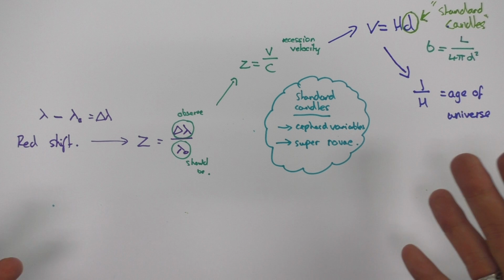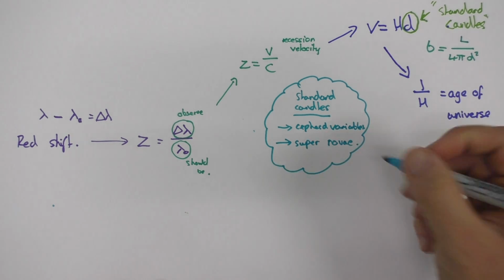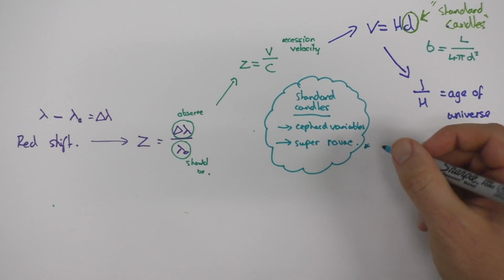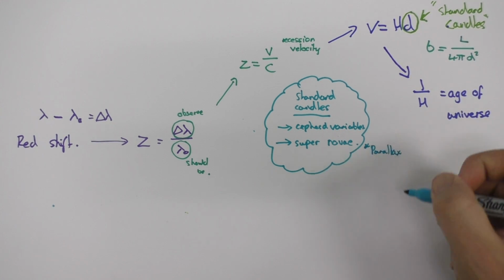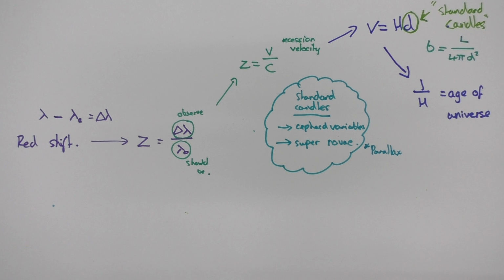And so there are other things that you can use, and of course we'll just put a little caveat there. Obviously we have the parallax method, which you can also use to measure distances to stars, but again it has very big limitations, and we discussed those limitations in the video. So what else can we talk about?